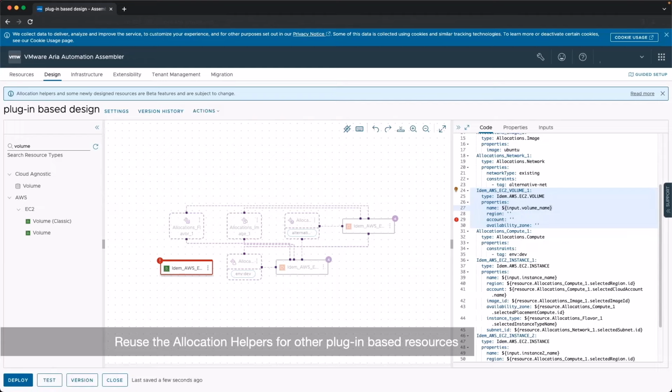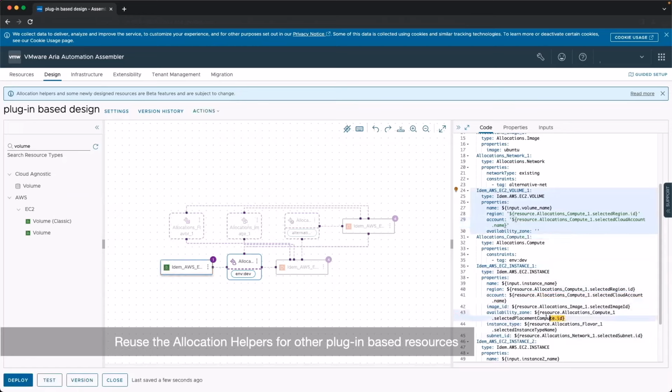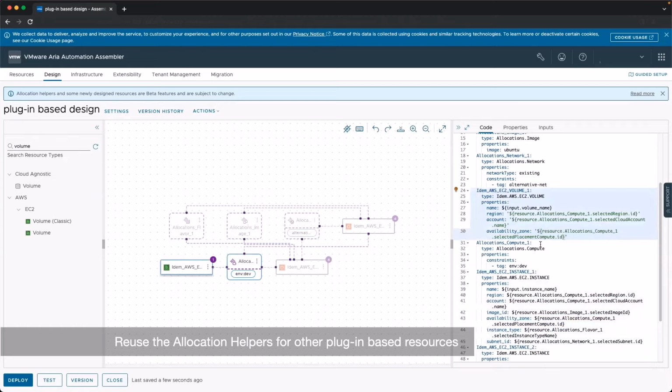So I need to create it in the same account, region, and availability zone as my instance. So let's copy these values from the instance. And you can see how I reused the compute location helper to configure my volume.